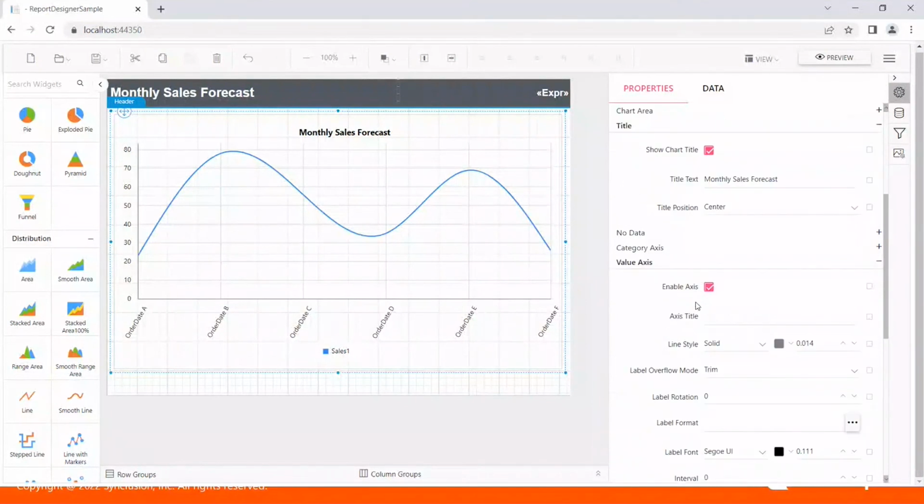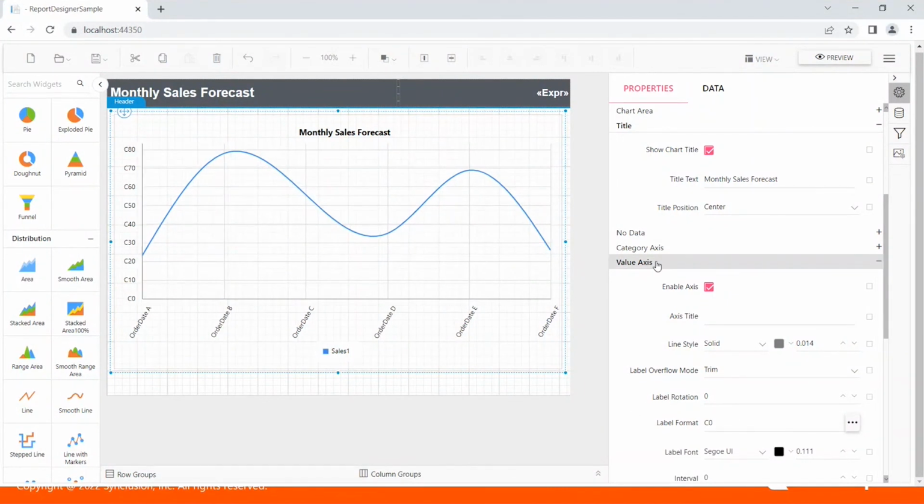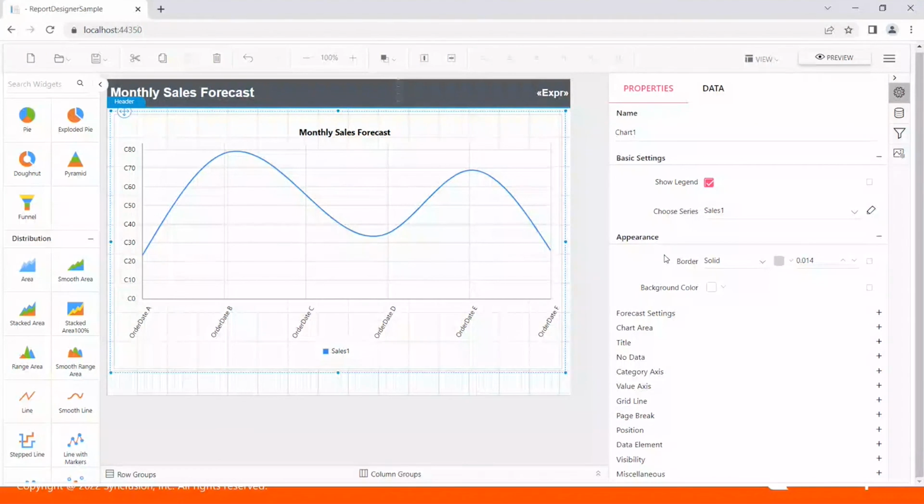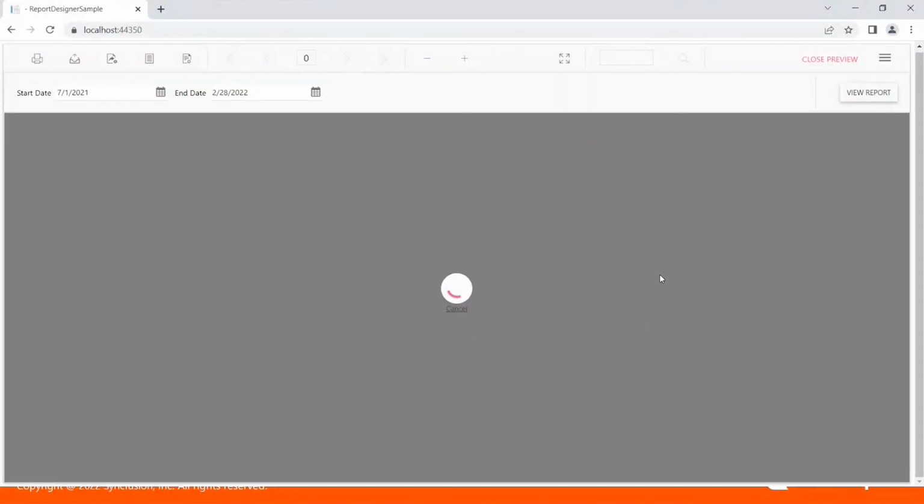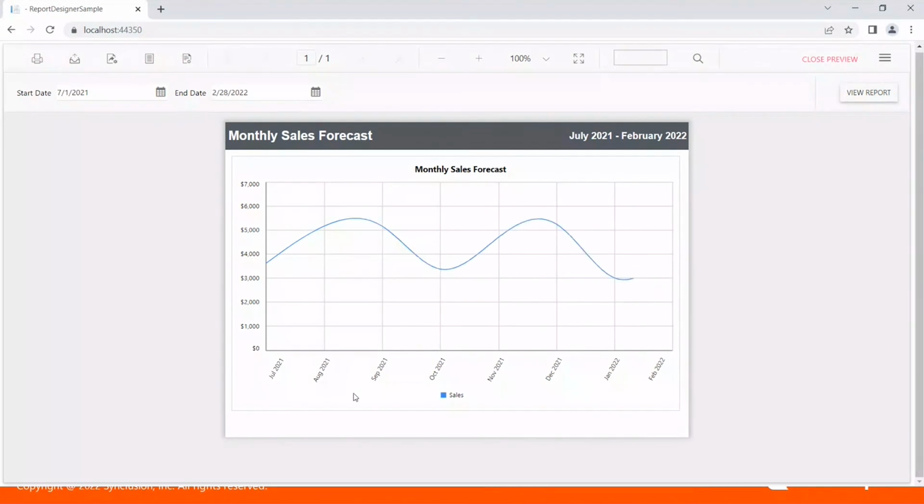And also I'm changing the value axis label format to currency. Let's see the preview of the chart item. Now sales of the company from July 21 to Feb 22 have been displayed in our chart.